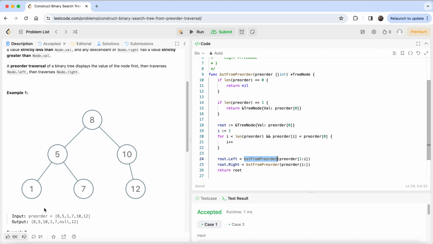And again right will call, and for this right the value will be nil. So left is done. So for the 5, this is done. So for the right portion, again this right call will get called, and 7 will be put there. So in this way this recursion call happens, and we will successfully be able to construct this binary search tree.